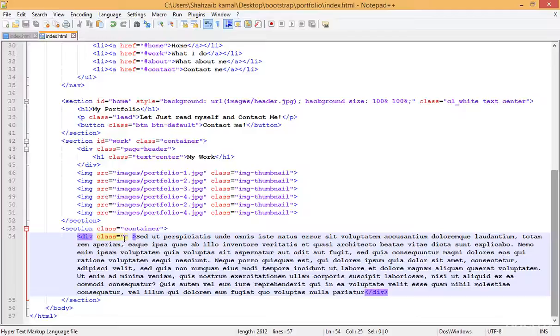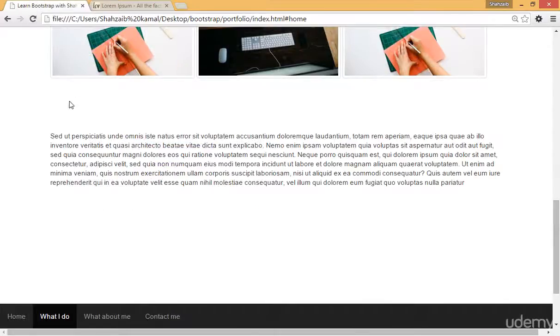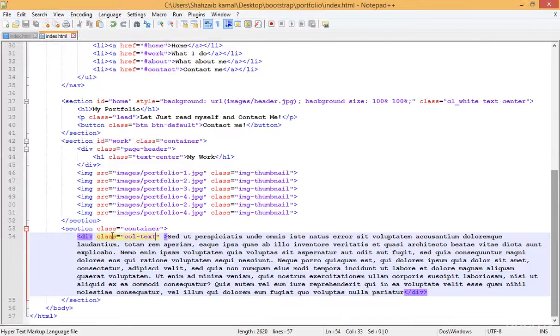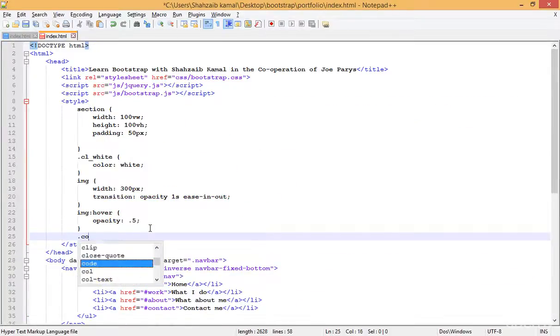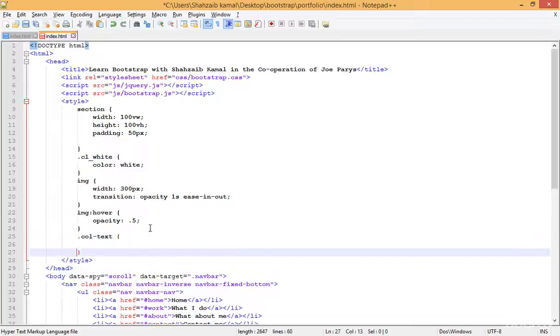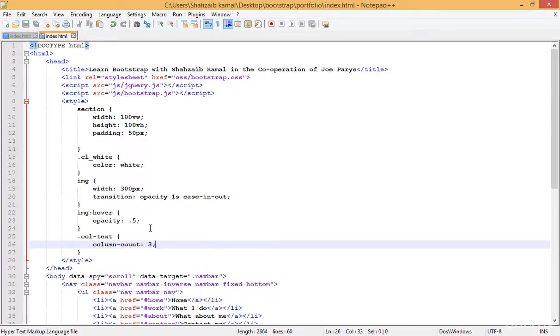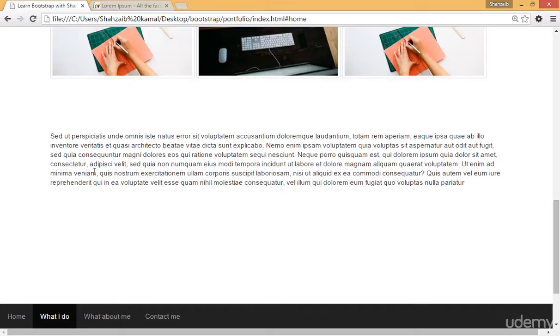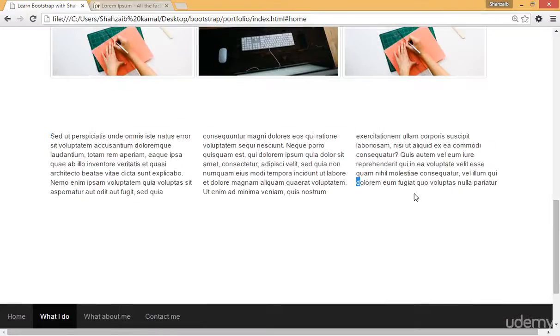Why not I just type here the col-text. Now save. I hope that this is not a class of the CSS, the Bootstrap. I'm going to the top, pressing enter and typing .col-text, meaning column text, and then I'm applying the multi-column, the column-count property of CSS3, and I'm applying 3 columns. I just want the 3 columns. So now refresh that and nothing happens, which means I just have to apply the WebKit prefix. Okay, refresh that. Now you can see that the element is visible in the columns.